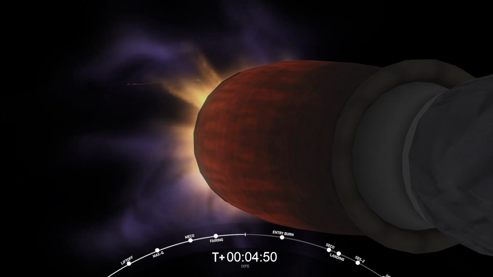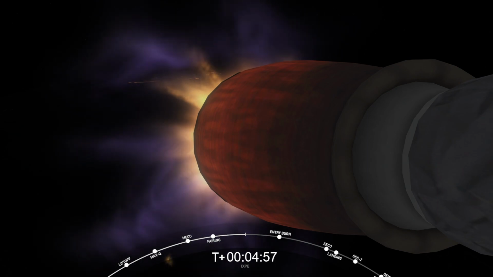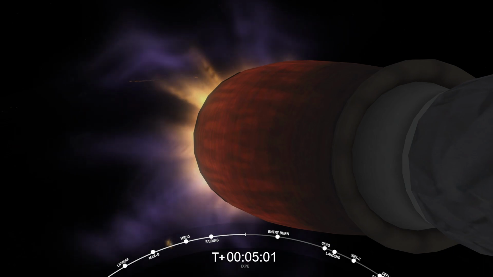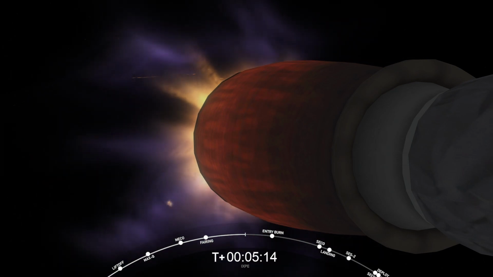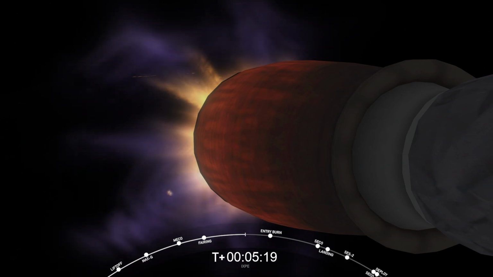The first stage that carried the second stage this far separated and is on its way back to planet Earth. Its next major activity will happen at about T plus 6 minutes and 20 seconds, and that'll be for the entry burn, where it'll ignite a few of its engines to slow down in preparation for entering Earth's atmosphere. Now, during the entry burn, we'll relight three of the Merlin 1D engines on the first stage. That'll start with the center engine, followed shortly after by two of the side engines. That'll slow down the vehicle as we pass back into Earth's atmosphere.